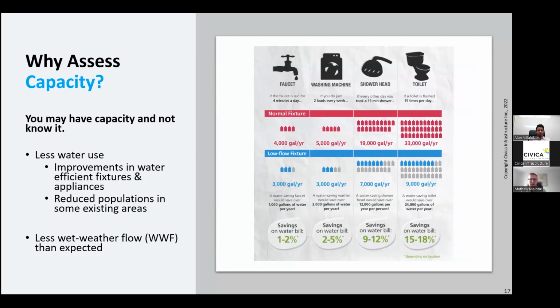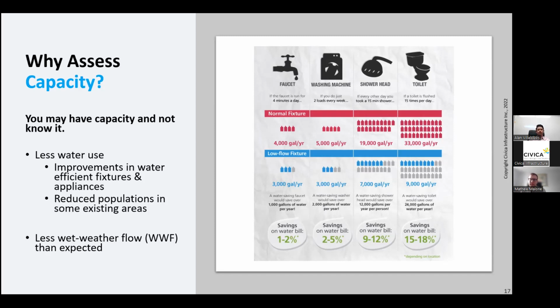I know in some areas there are reductions actually in populations. There's a neighborhood near me that has a lot of large older homes that used to have families in them, 3, 4, 5 people per home, and now they're down to one or two. So there's changes in population dynamics and how many people are living in a certain area. These things may have actually relieved some capacity in these systems. Specifically, this would be for a wastewater system.